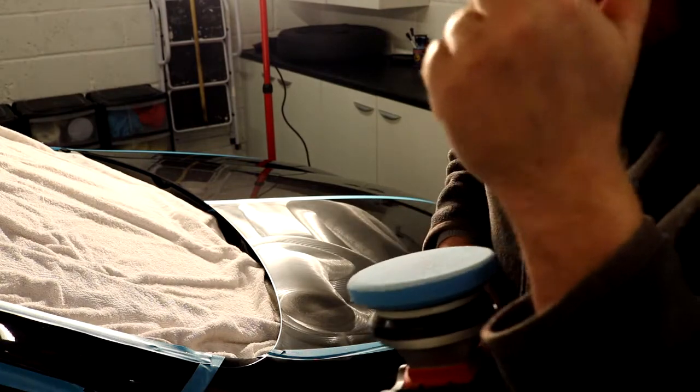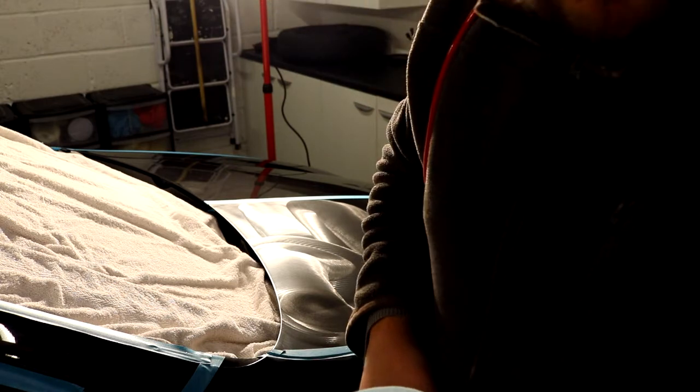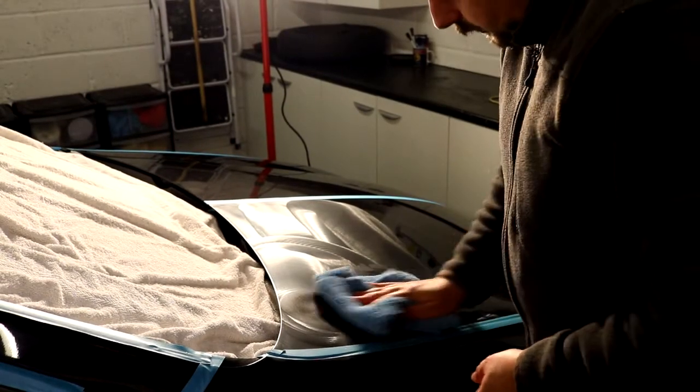Okay, so I think I probably worked that compound for well over 2 minutes there. I was really trying to get that marring out for the bird poo. So I'm going to just shut this down and then we're going to inspect the work. And I'm going to wipe this off the same way I did before. So I'll just show us wiping this particular thing off in case it's of interest.